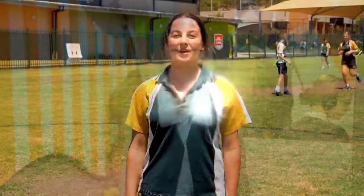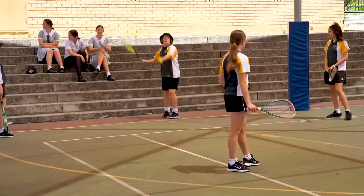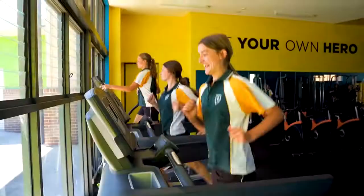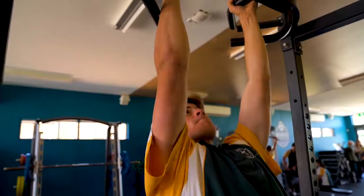We have great outdoor spaces and facilities for sport. There's a giant oval for Aus tag, soccer, athletics and AFL. There's also courts for basketball, netball, volleyball and tennis. We're also near leisure centres and beaches for swimming and surf awareness. The fitness studio is a trainer's dream — it can be used for personal training sessions or class circuits. The gym is fitted with modern machinery and weights, and is open before school and during PE lessons.